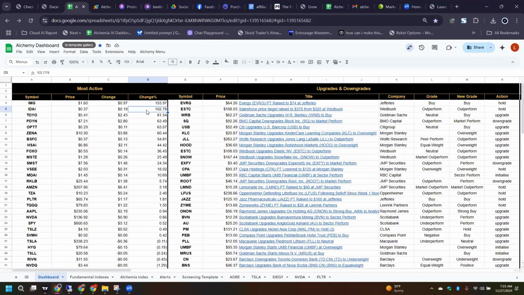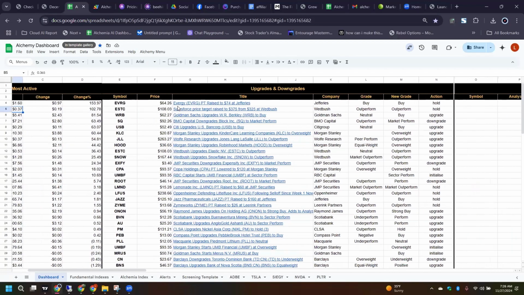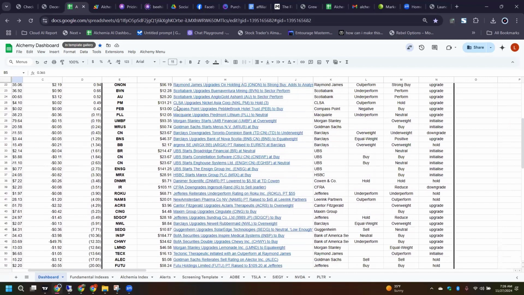This has moved 102%. It has moved phenomenally, but because of the share price, you guys can't trade options. So what I did yesterday was I just bought 200 shares because I felt like I can make 50 or 100% on that money over the week, right? So very easy stuff. And then I just scroll through the updates, upgrades, and downgrades to see if there is any significant data here.